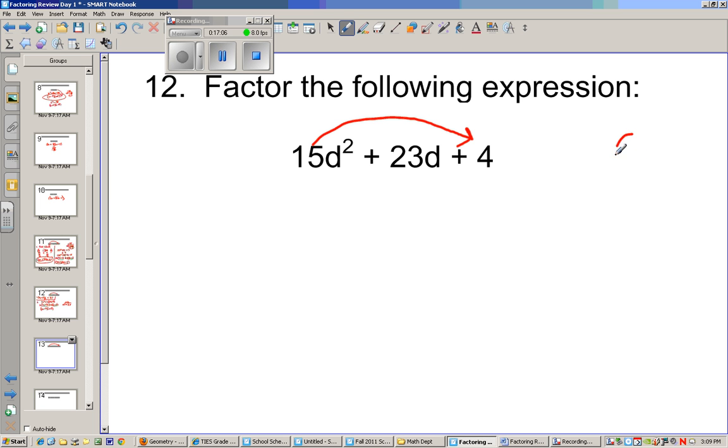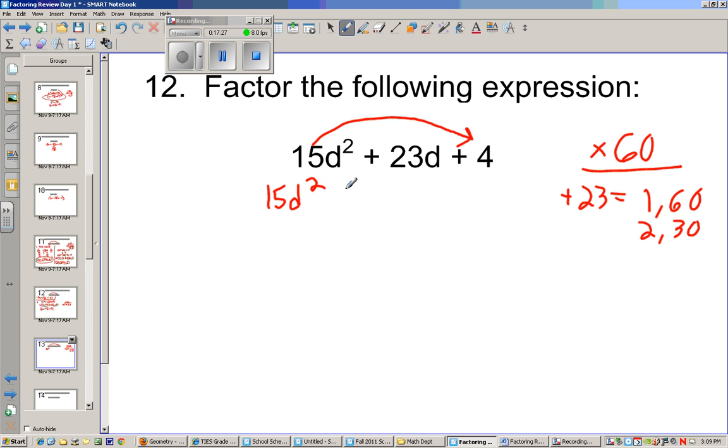Here we have 15 times 4, which is 60. What multiplies to 60 and adds to 23? Well, there's 1 and 60, which is obviously not working. 2 and 30. That one looks pretty good. So let's divide it up. 15d squared plus 2d. Oh, 2 and 30 definitely doesn't work. What am I thinking? Hopefully you guys are yelling at the screen. That's 23, not 32. I'm dyslexic today, I guess. Let's go one more. 3 and 20. Oh, look at that one. That one's the one I'm looking for because those add up to 23.